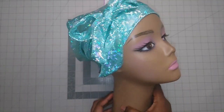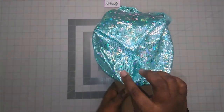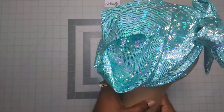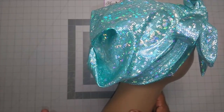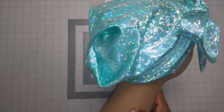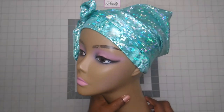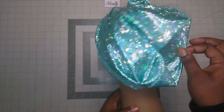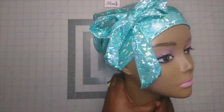Okay, so this is our sister Damika trying on the cap, and this is super gorgeous. This would be a perfect gift for a friend. This can be worn by anybody, not as the name suggests, for chemo, so not only cancer patients, anybody can wear this. This can be worn as a scrap cap and it's beautiful. This is going to work great for a Christmas gift. You can do this and make a scrunchie, you give it to a friend, and it's going to make a perfect gift. It's super beautiful.